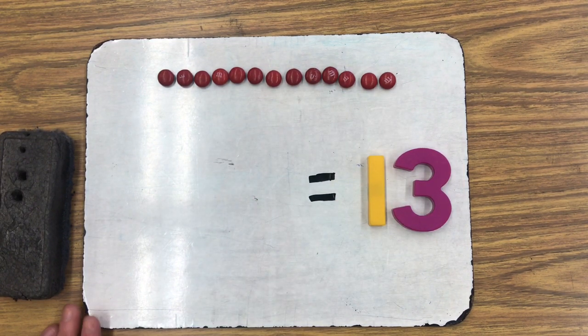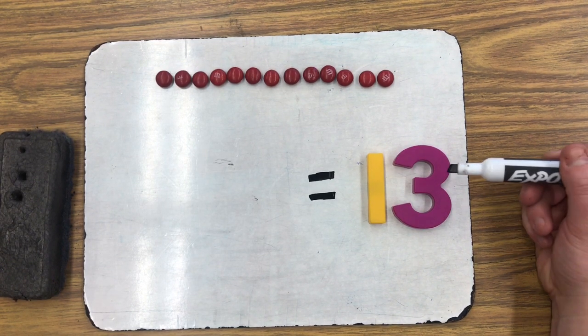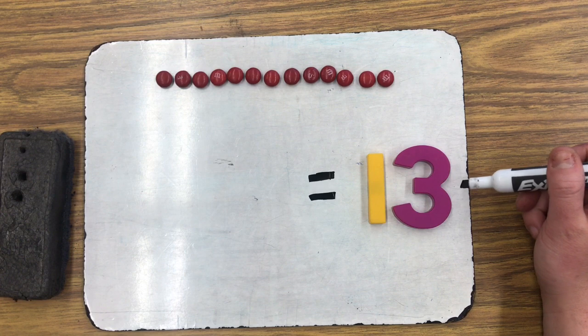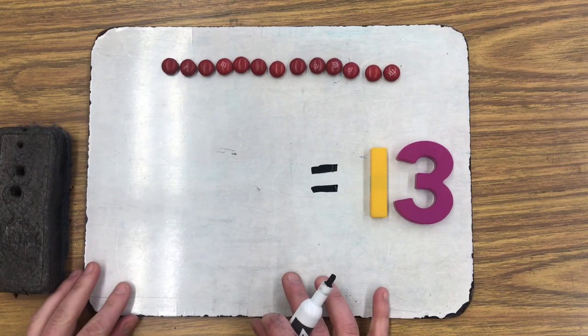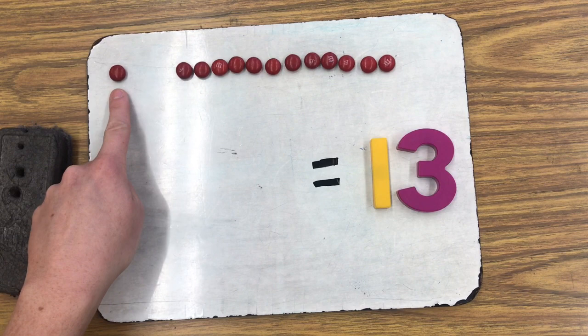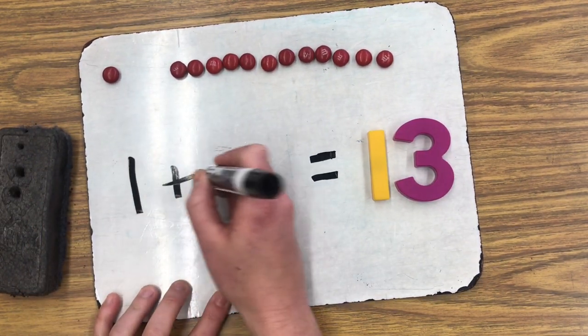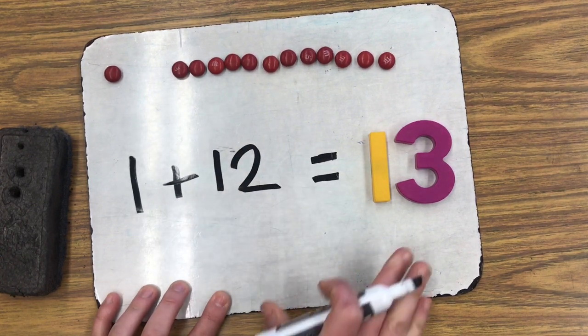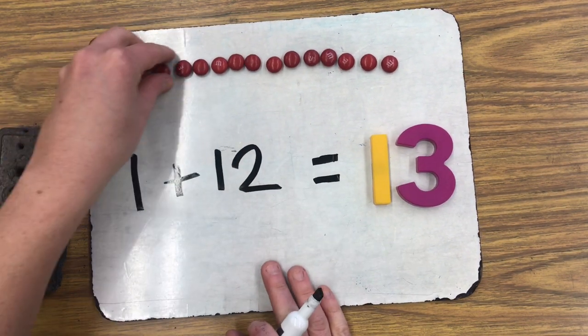So today we're only going to focus on the addition problems that equal up to our whole number of 13. So we're going to use these different M&Ms today to show our different addition problems. To start out with, we're going to do 1. I'm going to separate it. 1 plus 12, we're going to write it down as we go. 1 plus 12 equals 13. That's one of our fact problems. I'm going to put them back together.